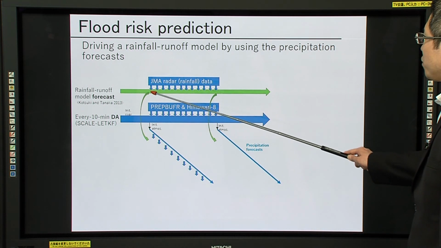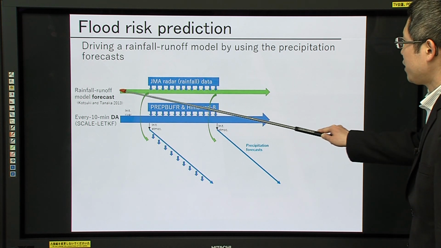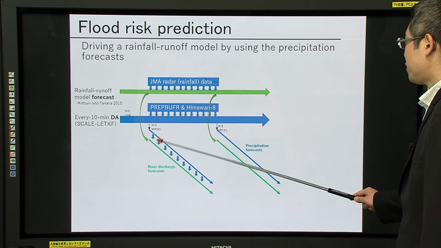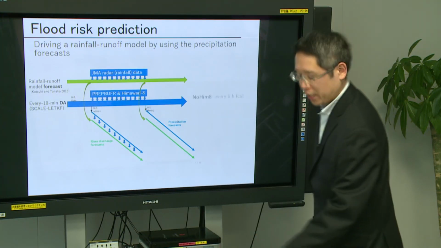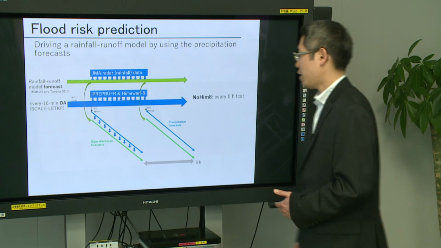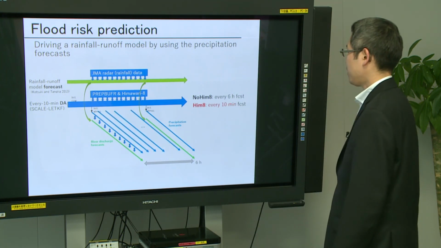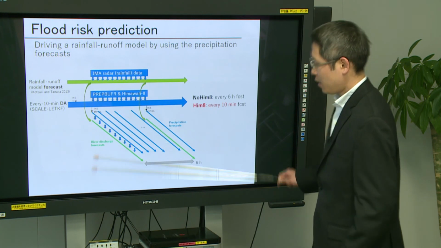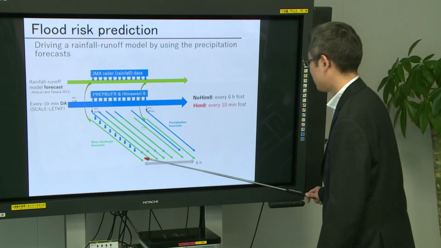And we can take the initial condition from this river runoff model forecast to here. So we don't use the radar data in the future, but we use the radar data up to this time. Then we can initialize the river discharge forecast. Then we take the input of the rain pattern from this prediction. Then we can get the river forecast. So we can do this without Himawari 8 only once in 6 hours, because our data assimilation cycle is 6 hours by default. So with Himawari 8 data, because we get initial conditions by assimilating Himawari 8 every 10 minutes, we can initialize this forecast every 10 minutes. And also we can initialize the river model every 10 minutes, so that we get a lot of river forecasts within this 6-hour period.